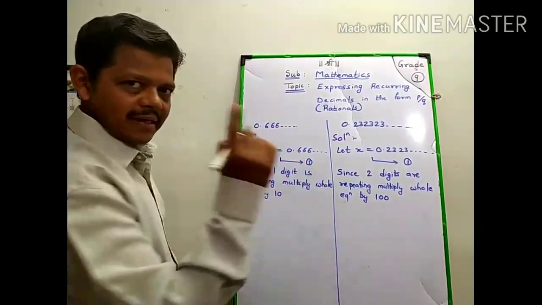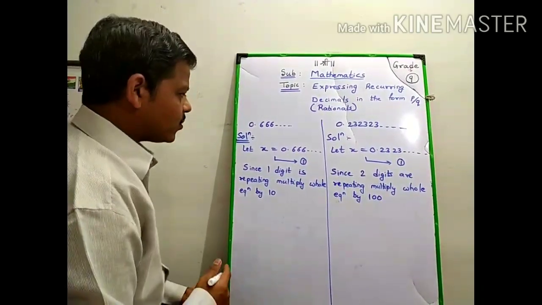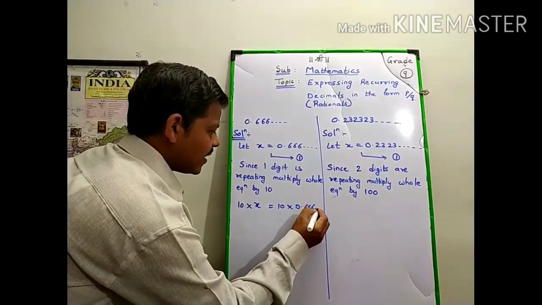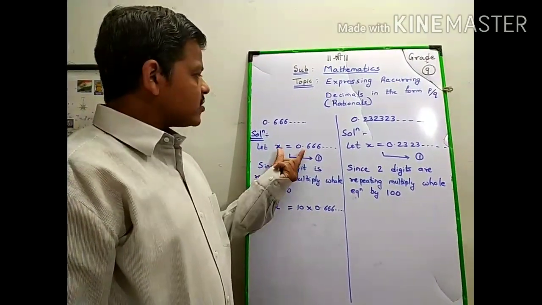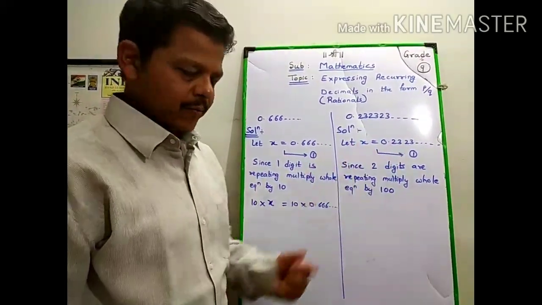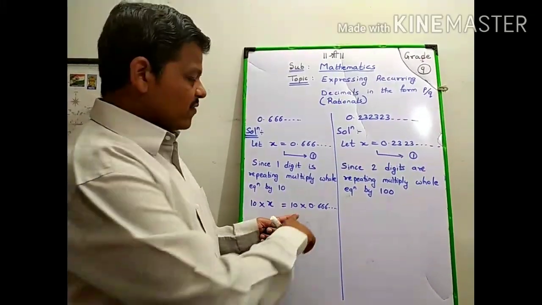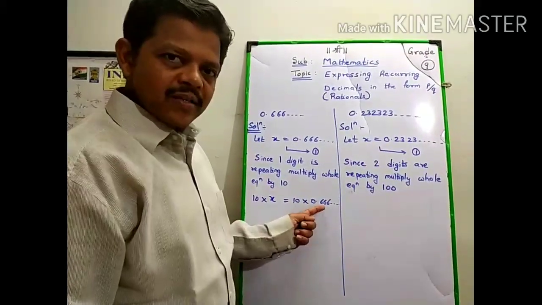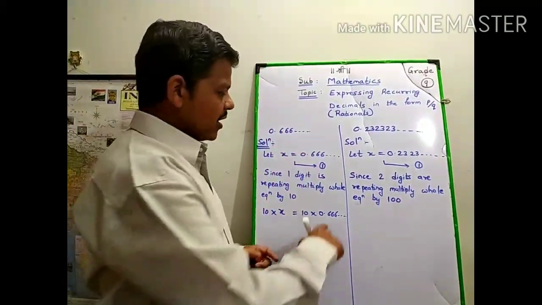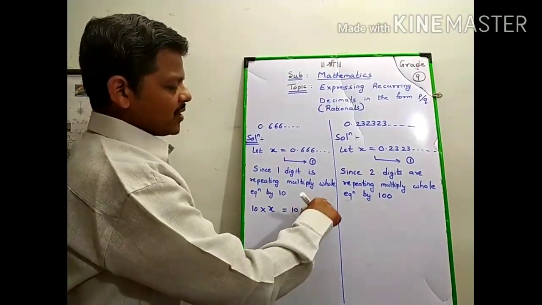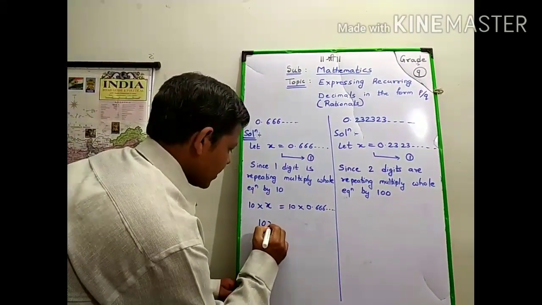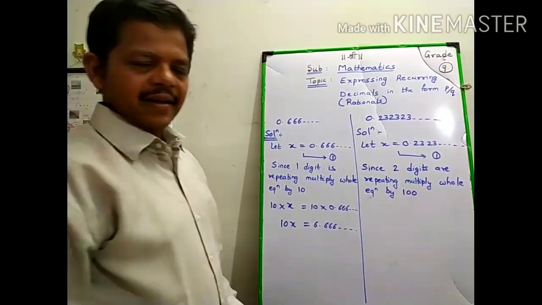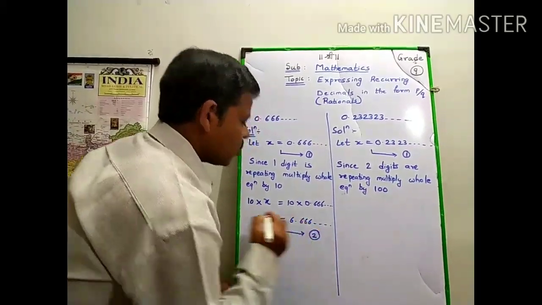So when I multiply the whole equation by 10, the left hand side as well as right hand side gets multiplied by 10. So 10 into x is equal to 10 into 0.666 and so on. And mind well, when we assume the given number as x, it always becomes our equation number 1. Now here, this is what we have studied last year in exponents. When we multiply by 10, the decimal point shifts towards right. We are multiplying by 10, the decimal point will shift by 1 place. If you would have multiplied by 10 raised to the power 2, that is 100, 2 zeros, the decimal would have shifted 2 places. So right now, the decimal point shifts 1 place and 10 into x becomes 10x is equal to 6.666 and so on, and this becomes our equation number 2. And simple.